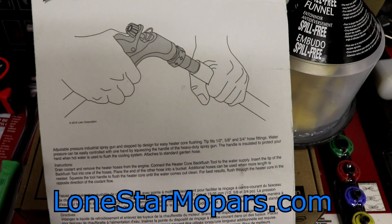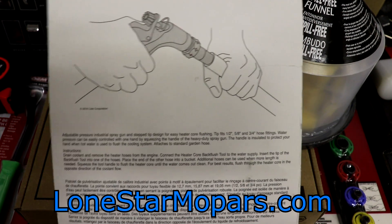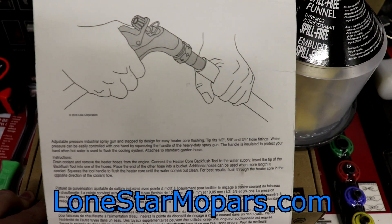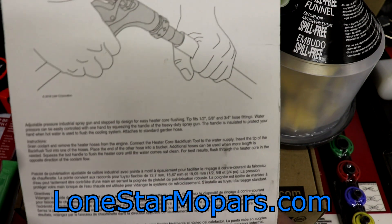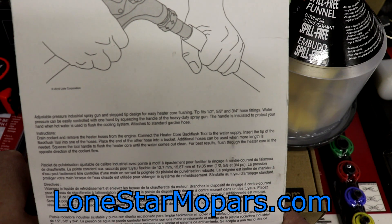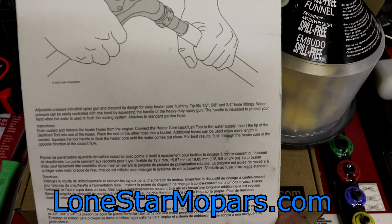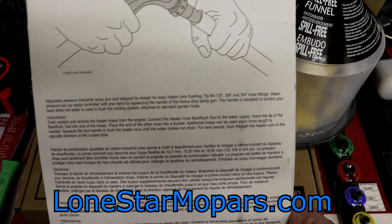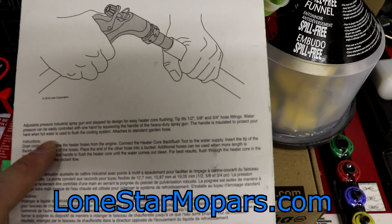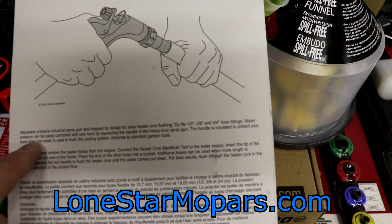That's a very vague way of describing what this is while making it seem like it would be far more — particularly when you consider $27. The issue with spray guns is they've gone downhill. As a child, I remember we would get those and when they leaked you would replace an O-ring and they routinely came with spare O-rings. Now, especially the plastic ones, they just suck. They don't necessarily leak from the nozzle side but they'll leak from the faucet side, and when you're flushing a heater core you don't necessarily want the water dripping all over your engine when it's not intended. I'm hoping that where some of the excessively high price of this comes in is that it's leak-free.